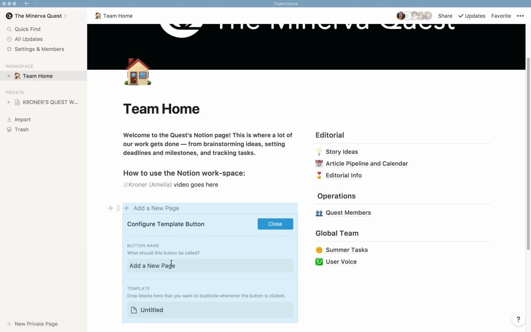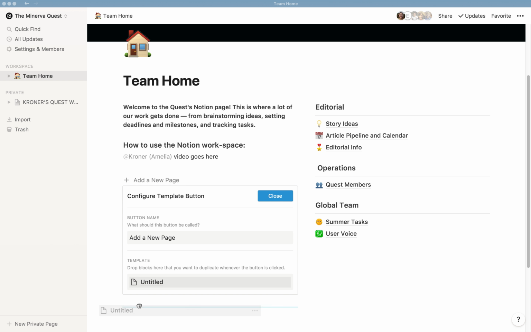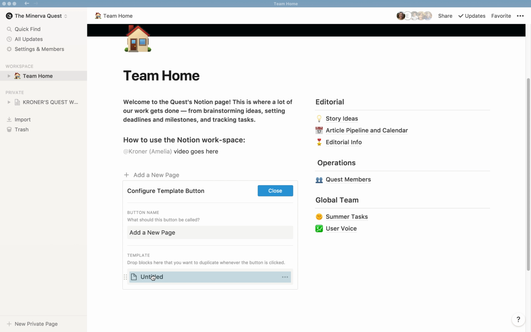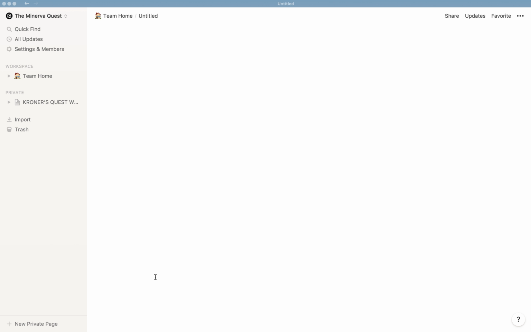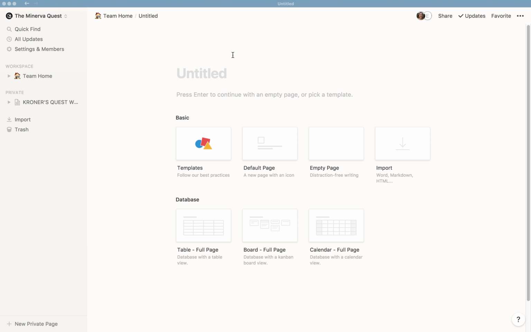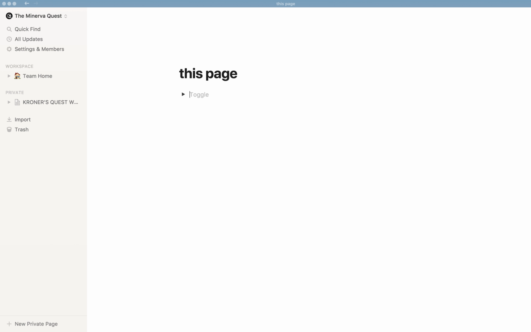So basically this template, you put it in here and it's like, I want to make a page, and I want each of these pages to have a toggle list, and I want that toggle to be about types of coffee, and then I want people to fill in their own types of coffee. And then I want there to be a to-do list, and you can also do 3 dashes and it turns into a dash list, and then I want a to-do list, and I want yada yada.